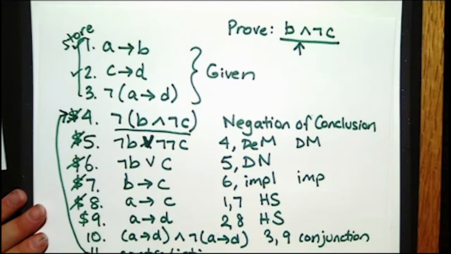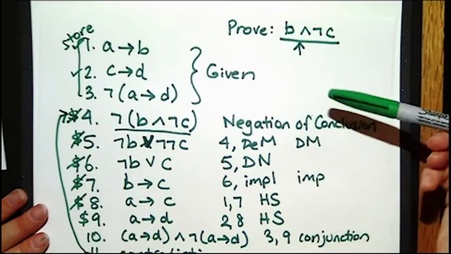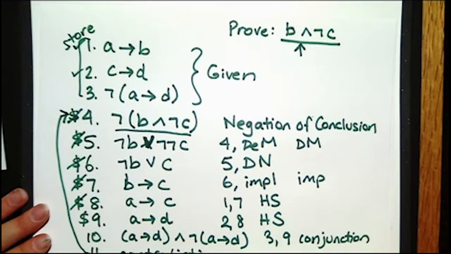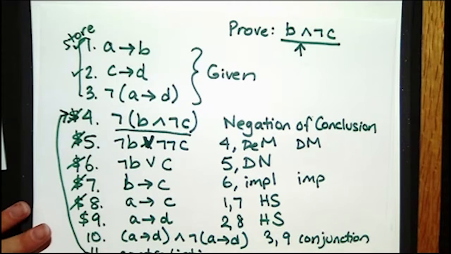So when we do a proof by contradiction, since we put in the negation of the conclusion and we get a contradiction, I don't have to write a sentence that says, because I have a contradiction, the negation of the conclusion is false, so therefore the conclusion must be true. That's what it means, but I don't have to write that down because everyone who reads these kinds of proofs knows that that's how they work. So once you have a contradiction, you're done.